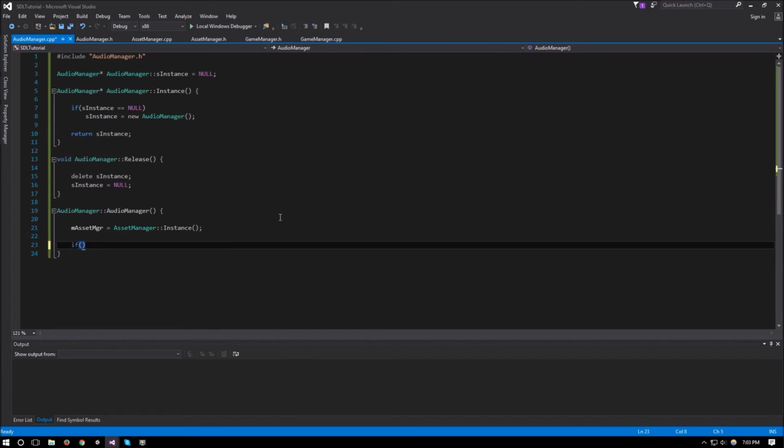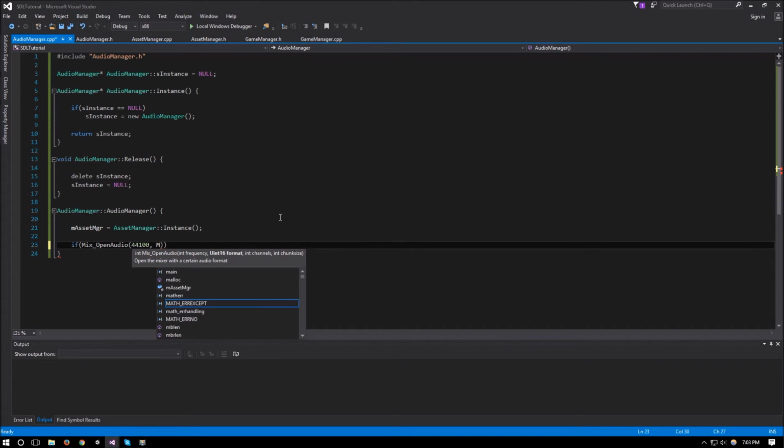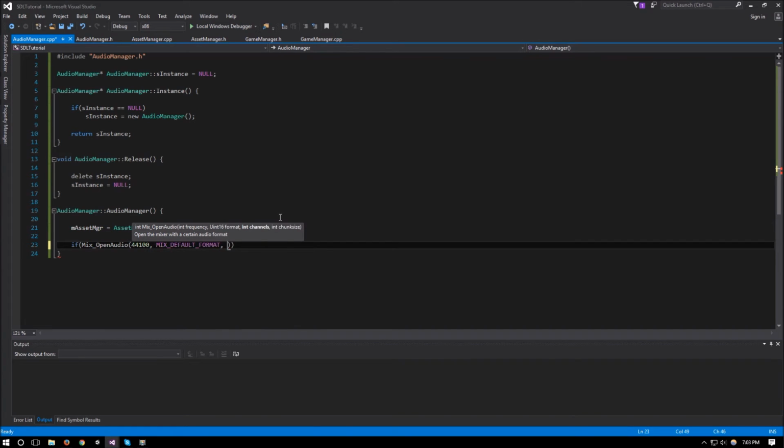For that, we will do if Mix_OpenAudio, and this will be passed in 44100. So this is our frequency. Usually 44.1 kilohertz is the standard. And next up is MIX_DEFAULT_FORMAT, two, and 4096 for the chunk size.